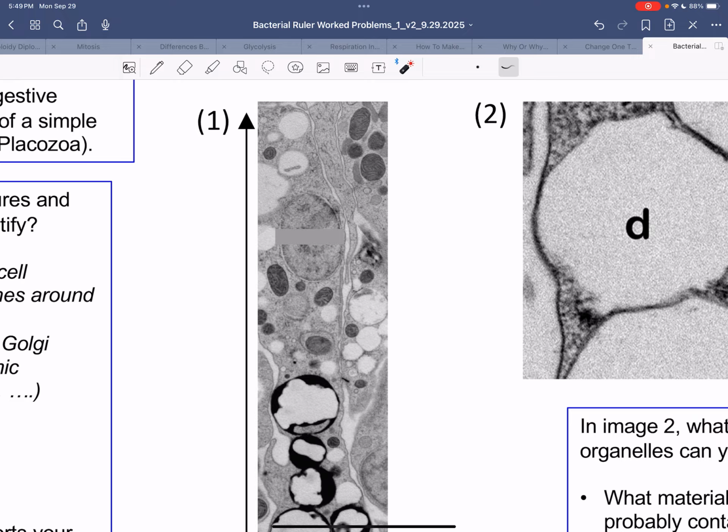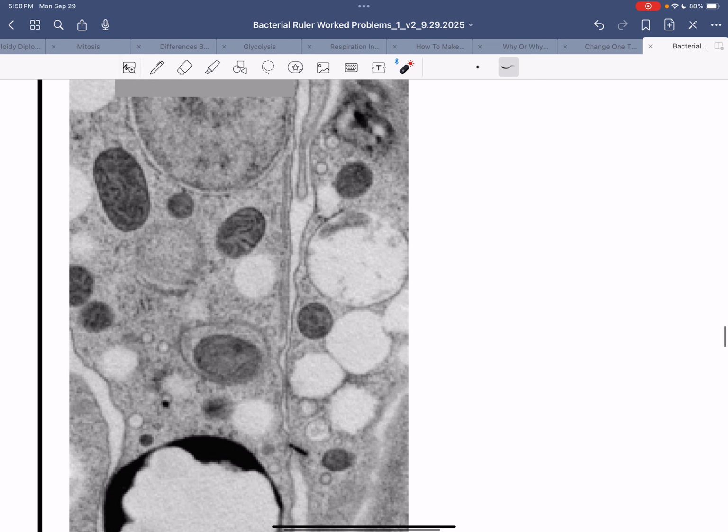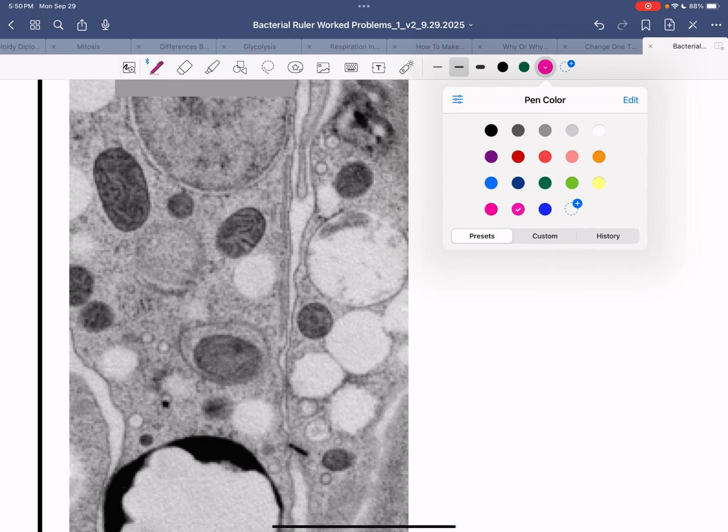So what do we have so far? Well, we have this might be 5 microns if it's through the center. These might be 0.5 to 1 microns. The membranes are still our most reliable guide, although in this image they're small enough and fuzzy enough they might be tough, but I'd still make an attempt with those.